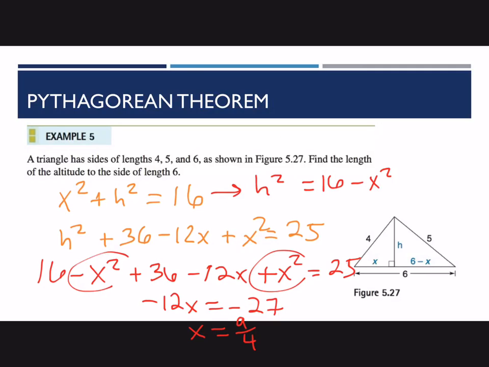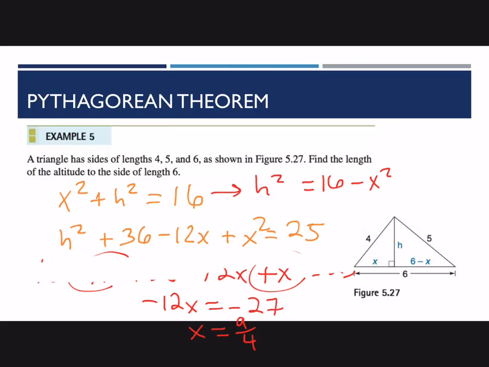Another reason is because the next thing I need to do is solve for h squared, and I'm kind of looking ahead up to this equation. I'm going to substitute 9/4 in for x, and I see that I need to square it. So I prefer fractions for squaring because I can do those mentally without needing a calculator. If you have a calculator, maybe it doesn't make a difference to you whether or not you use a fraction or decimal. Okay, so then next step, substitute x in for x squared.